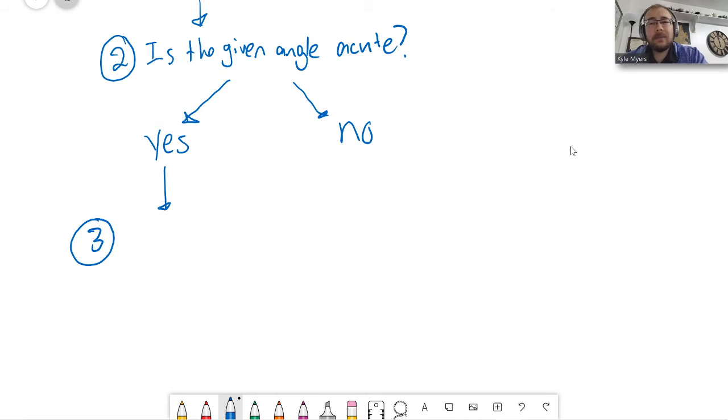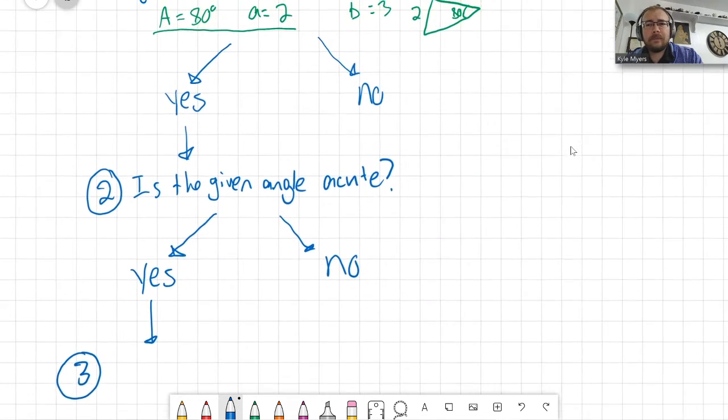Now, step 3 is the hardest one, and if you have a better way to word this, if you're seeing this and you're on this topic, and maybe your book words it really nicely, let me know in the comments how they word it, because I would love to see how to word this better. But here's the best way I know of to word step 3. Here's what we need to do.